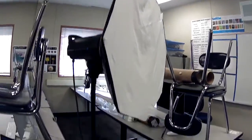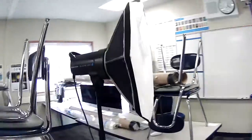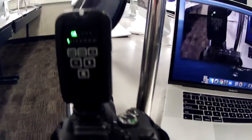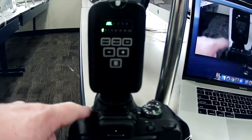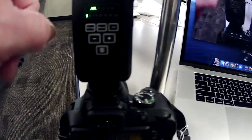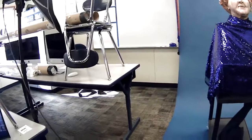We have Elinchrom lights — one light that's a little bit shorter and smaller than the other big light. These are our strobe lights, the lights that will flash. I mentioned before that we have this trigger that fits on top of the hot shoe of your camera. When you take a picture, this trigger is connected to the strobe lights, and those strobe lights will flash when you hit your shutter. Everything is connected.